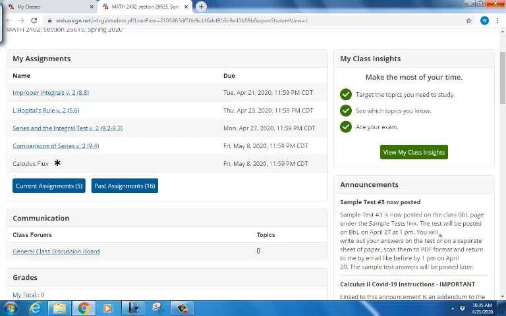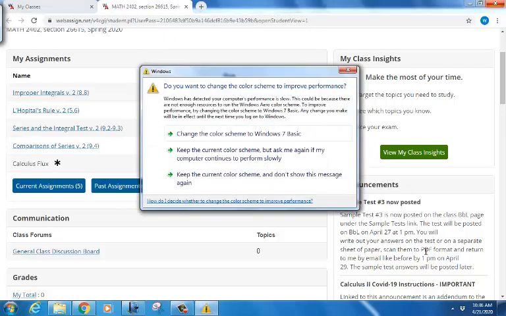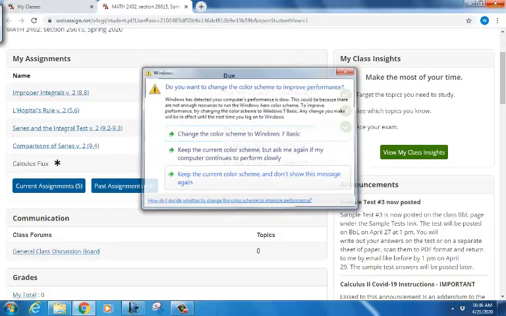Here is the announcement for the test. I've already talked about this in previous lectures. The sample test is posted now, and there are the instructions for how you're going to take the test, but it's very similar to how we did test number 2. I will post that test at 1 p.m. on Monday, April 27th, and you can return that to me by email in PDF format by Wednesday, April 29th, by 1 p.m. Then I will grade those and email those back to you just like last time.